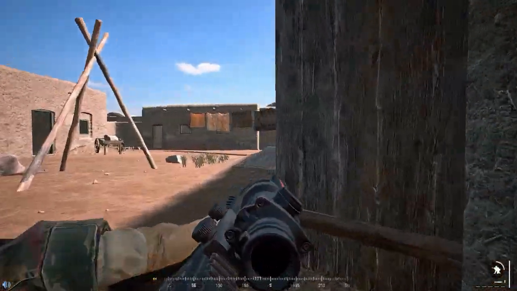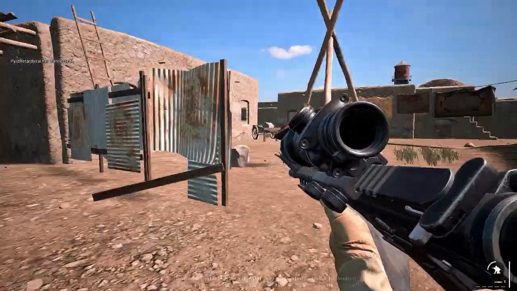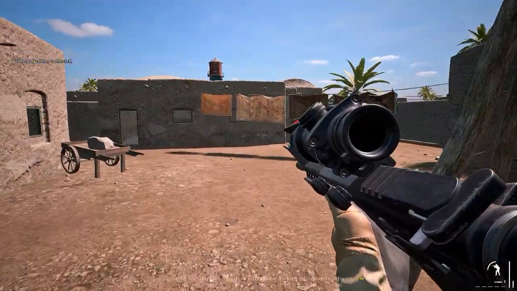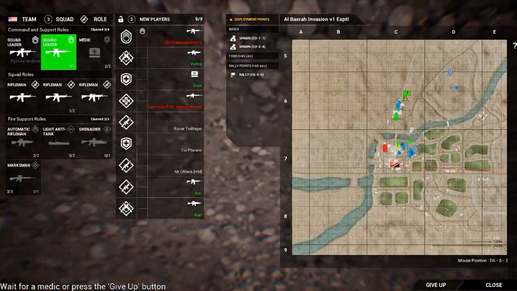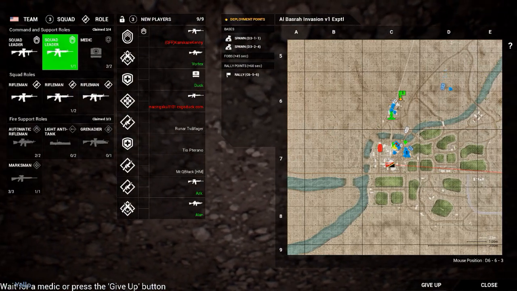Get this guy up, I think. Hello? In the doorway on the right, just south of you guys. Hey, right.